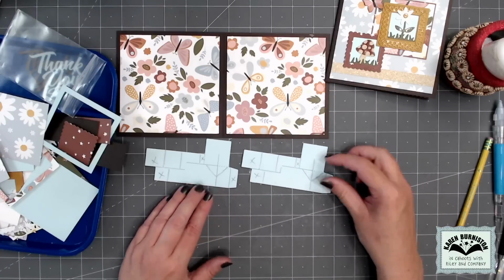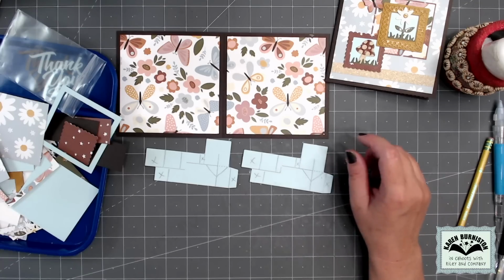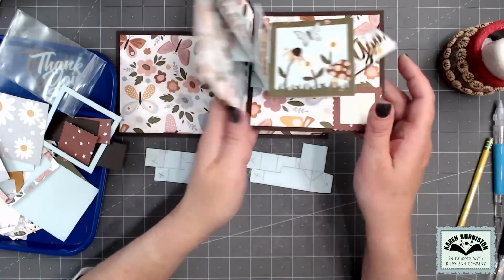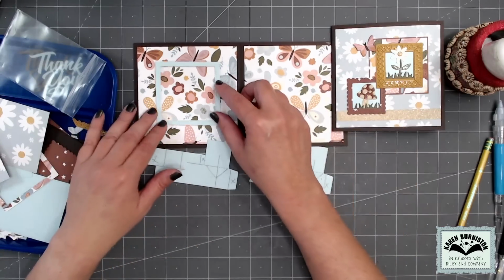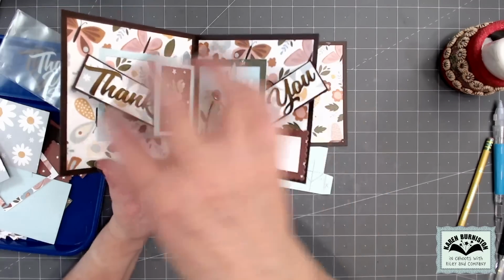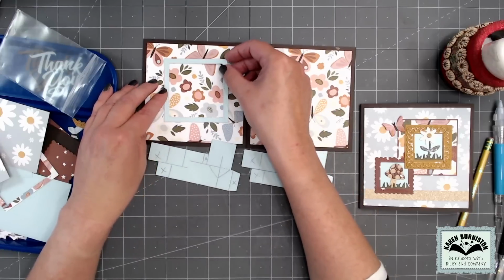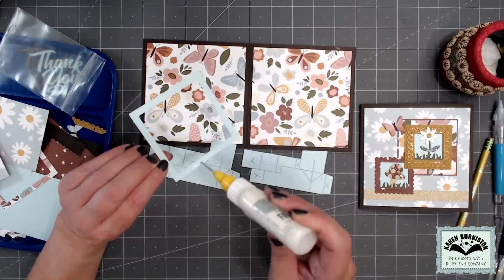Okay. All right, although actually this one's going to end up upside down, so maybe I shouldn't have done that. Oh, that's fine. No one looks underneath, right? Oh, you know what? As I opened that card, I remembered something. Let's go ahead and get this frame put inside the card so that then when we put the mechanism in, it'll just go through the frame and we don't have to cut the frame to get it on later. So on this one, this is the light blue large frame. This is just decorative.